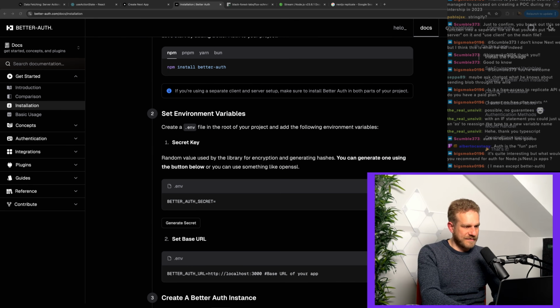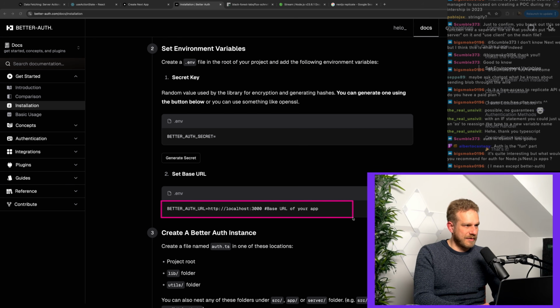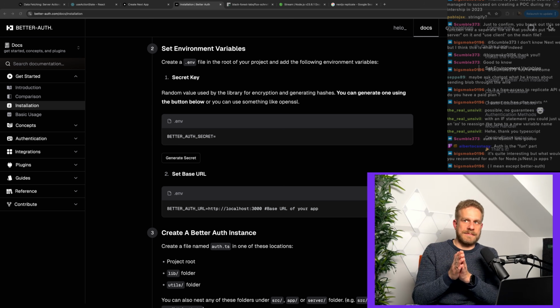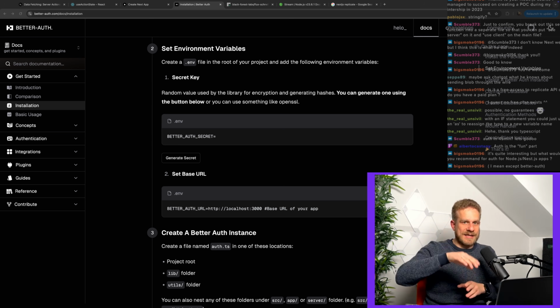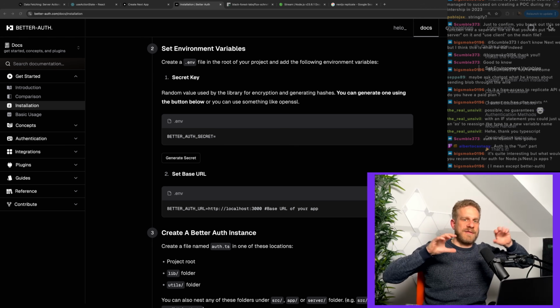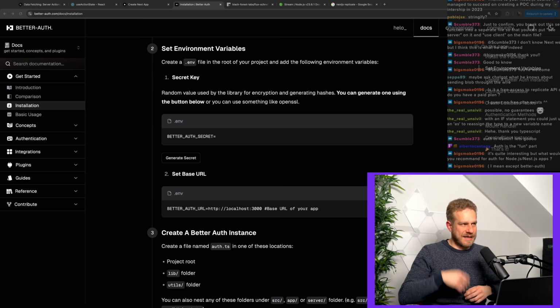So again, I'll do that off screen. And set up my better-auth secret and store that in my env file. And also set up this environment variable for the base URL, because better-auth in the end, behind the scenes on the client side, will communicate to its server side counterpart, because better-auth manages both server and client side, as I understand it.